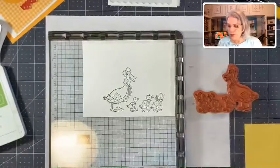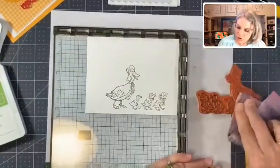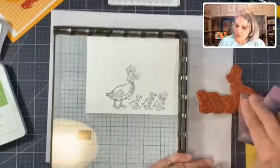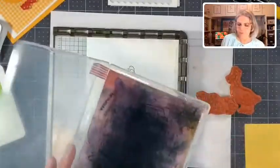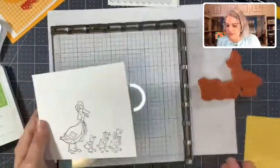Now, this is water-based ink, so I can clean it with my magic sponge. It's just a chamois. There we go. It just picks up that ink. Isn't that great? I love this thing. It's my magic sponge. All right. Let's take this and put it back over here.